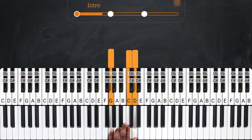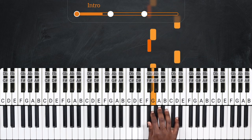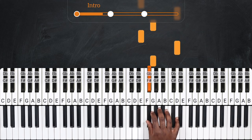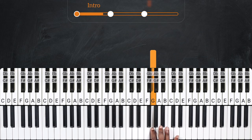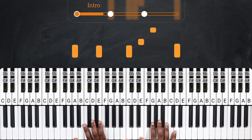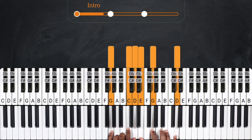Okay. And I'm going to slightly change my pattern on my right hand. Instead of playing F sharp G, I'm going to switch the F sharp to an E. Like this. So, arriving on A minor, switch those notes.